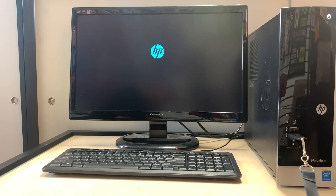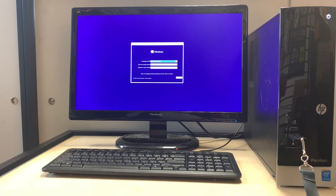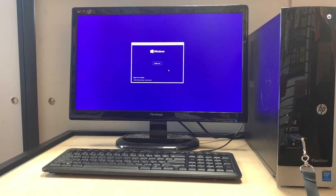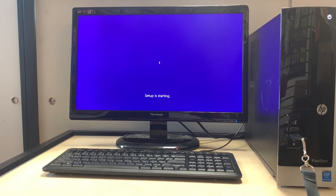That's going to take us to the Windows 10 installer so we can download it onto the new hard drive, because it's blank and has no operating system on it. When we get to this screen we're going to click Next, then Install Now to start the process of installing Windows 10.